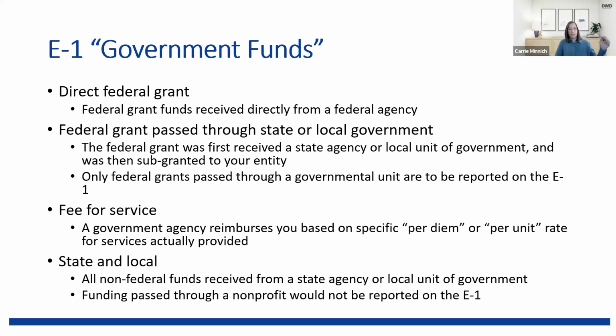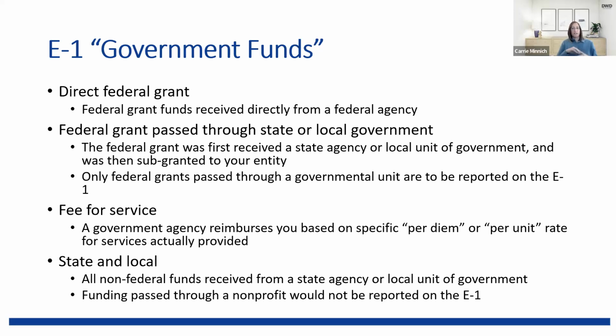So the funds start at the federal government. The federal government is going to pass those on to the state of Indiana or maybe Allen County or the city of Fort Wayne or the city of South Bend, to some state or local government. And then it's going to go to you. Because those funds initiated with the federal government, they are going to be considered federal funds and they fall under this category.